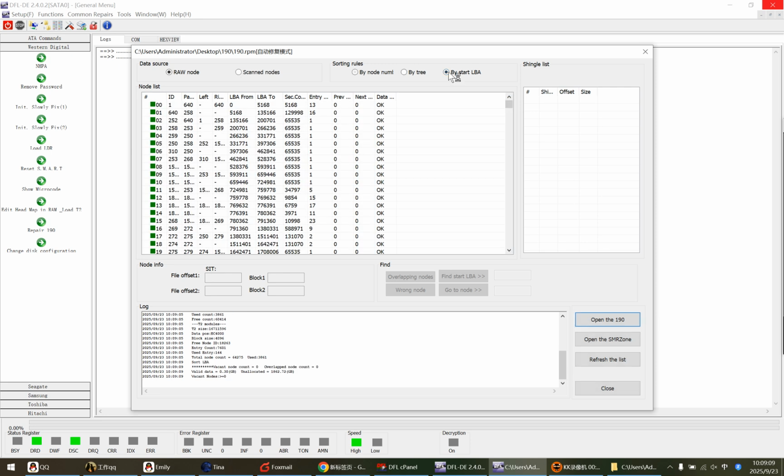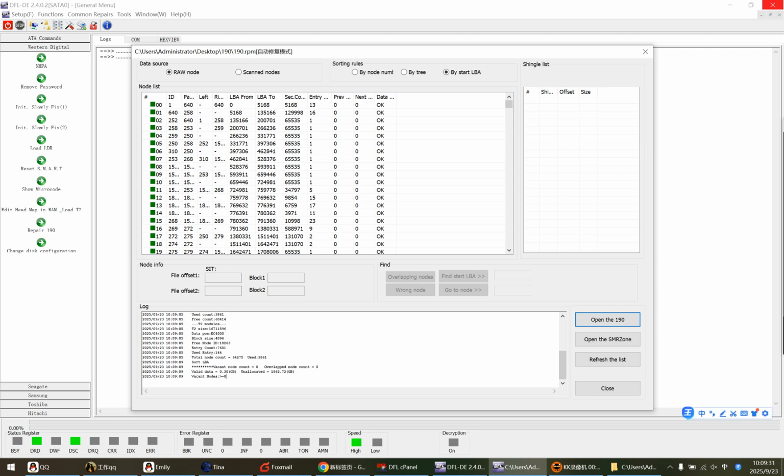Click this one by Start LBA and we sort all the current existing data nodes. These are data nodes and this is very important to recognize all the data on the platter surface.